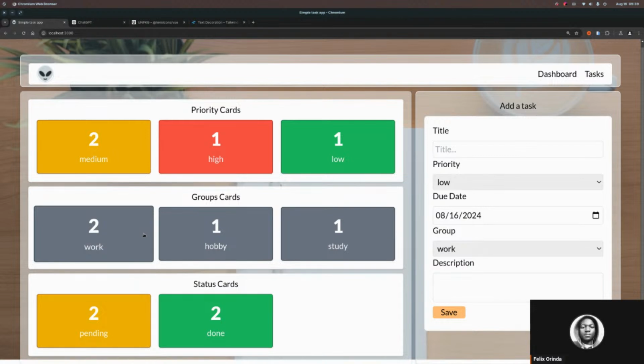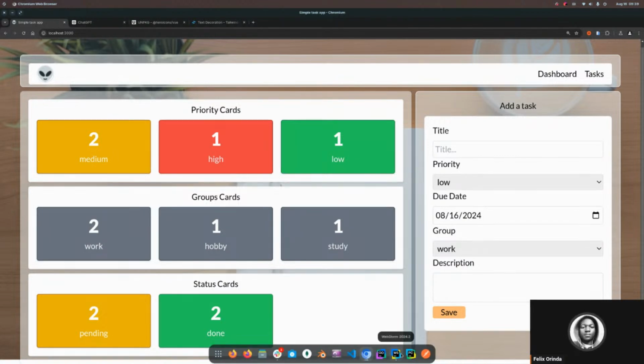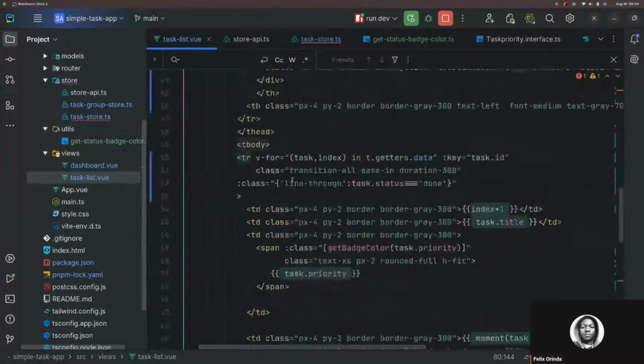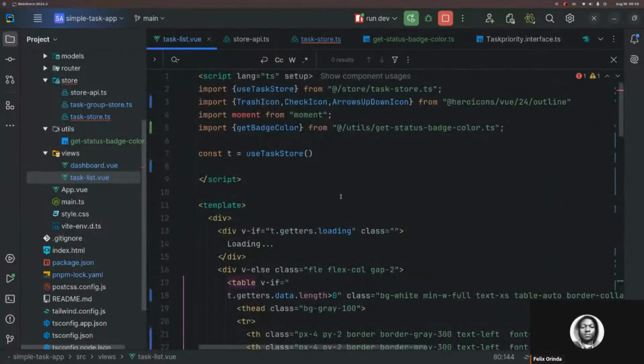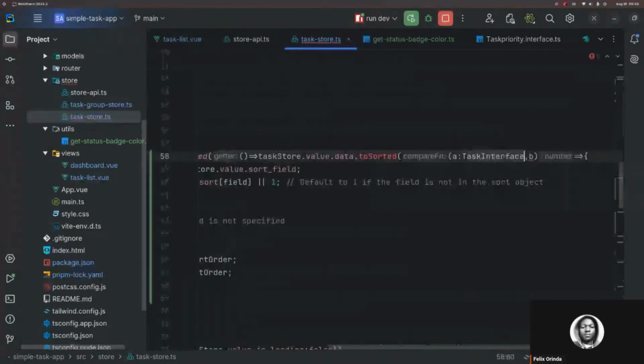So there are so many things that we've done here. So we've done components. There's some here. Look like sort, why it's opening. Maybe we just get this interface and this interface.